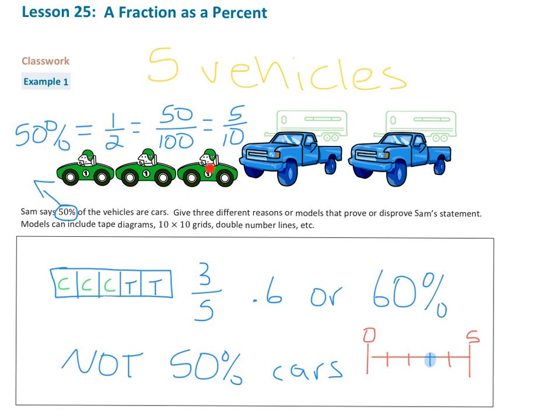If they sawed one of these cars in half and then got rid of it, sure, maybe I could say 2.5 cars to 2 trucks. Well, that still wouldn't work. I'd have to add half a truck. So it can't be 50% because it's not even on both sides. And to say it's 50%, it would have to be even on both sides. I'd have to have a third truck over here, or I'd have to get rid of one of the cars, because 2 out of 4 is 50%. That's 1/2. What do you think?